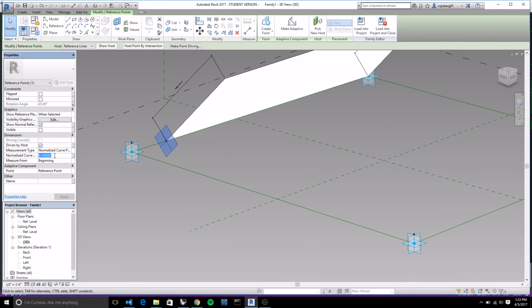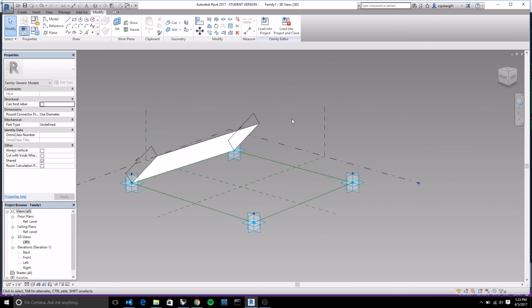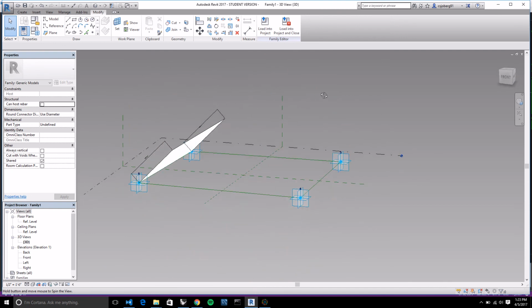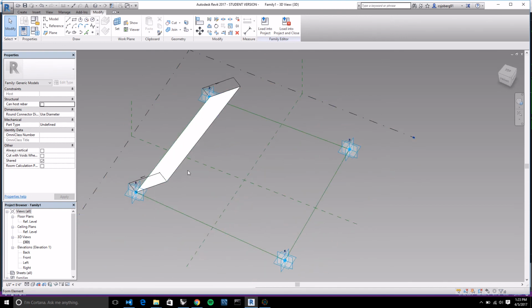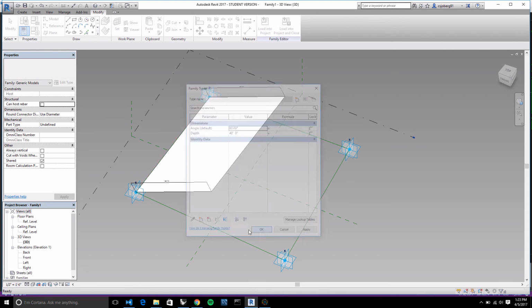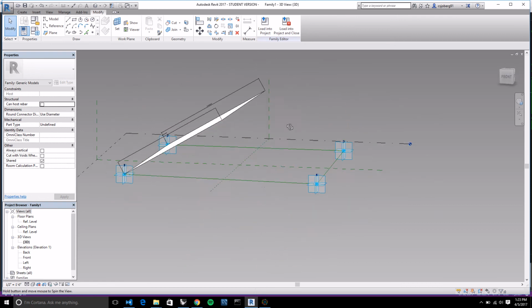So I can do the same thing here, except this time I'm going to type in 0 because I want it to go all the way to the beginning of the reference line. Alright, excellent. So now we have our louver, whose geometry is driven by our 2 parameters. Just to make sure everything works, we can come up here and we can change our parameters. So I can say 40, and let's try this at 60 pi, and we can see that our panel has changed angle and gotten longer.